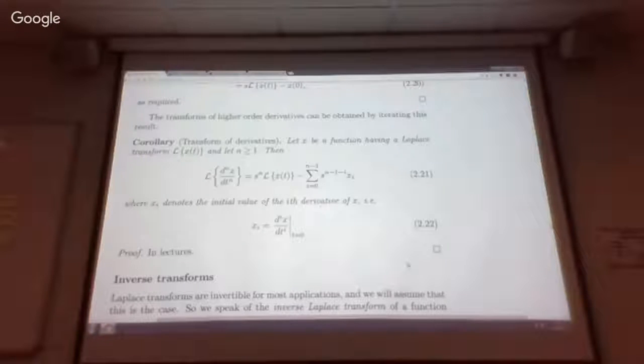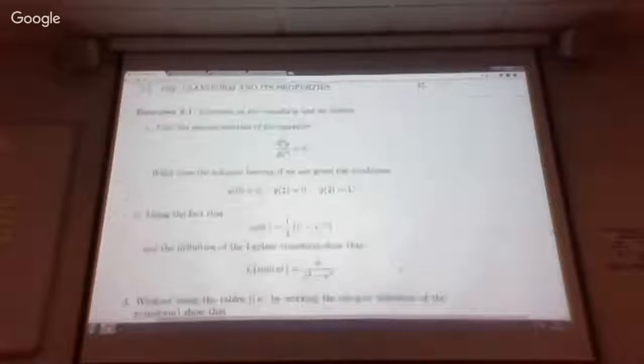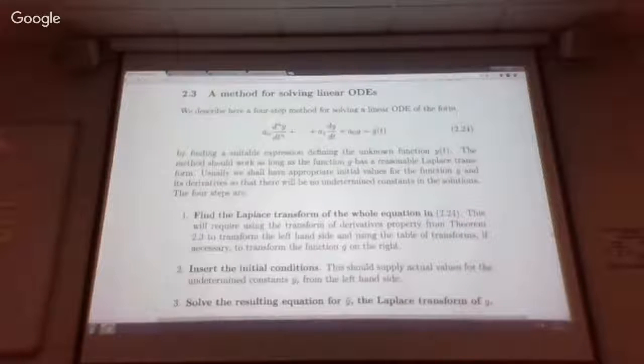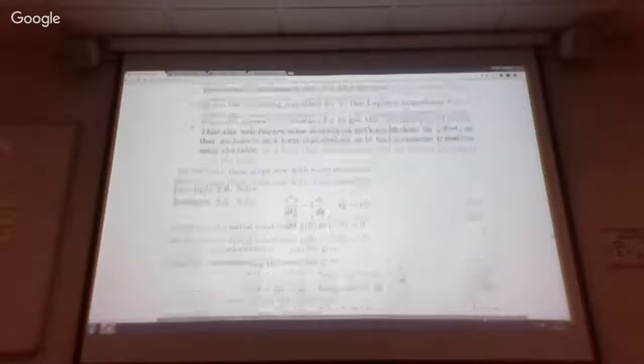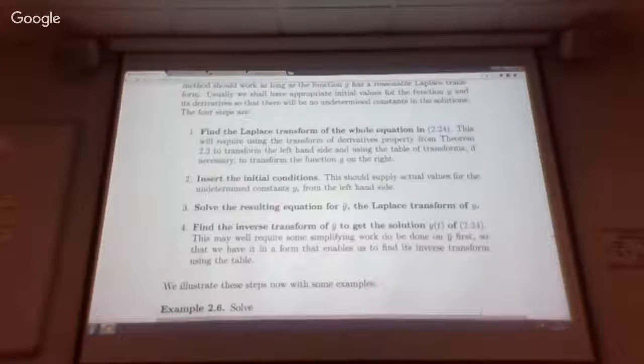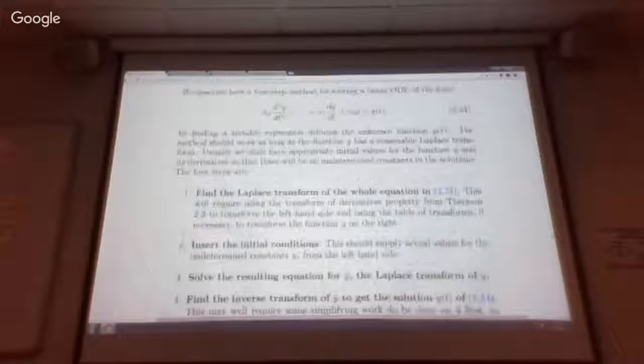Okay, so let's turn over the page to page 48. Here are a number of numbered steps which tell us how to solve one of these differential equations. There's a worked example below. And I've got some more examples to work through here on the board as well. Okay, so let's look at the method.